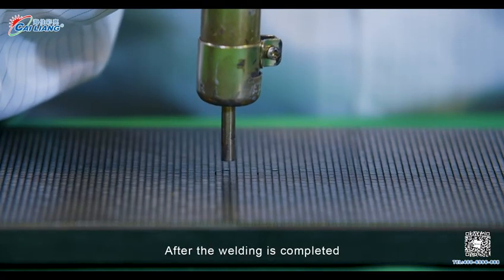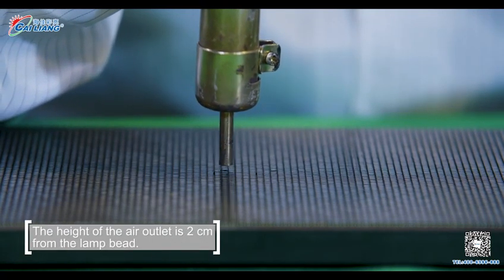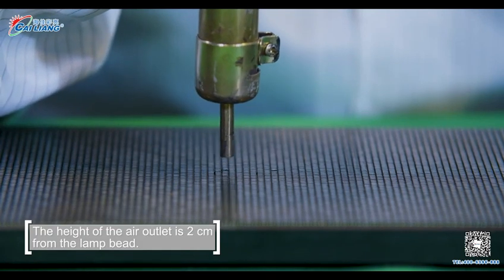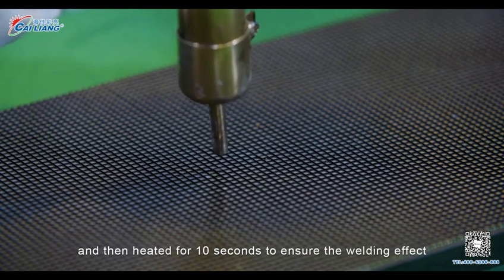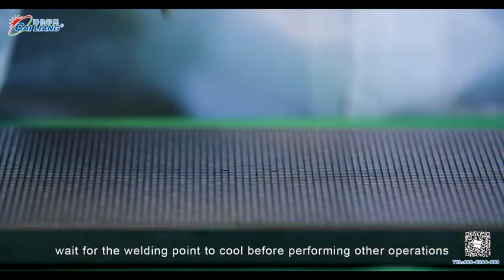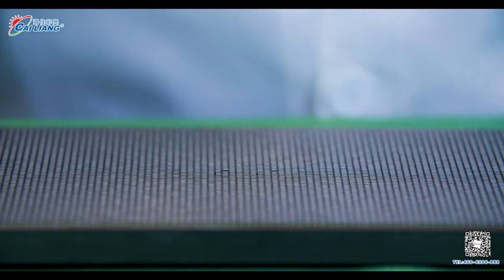After the welding is completed, align the hot air gun outlet to the lamp beads. The height of the air outlet is 2 cm from the lamp beads, and then heat it for 10 seconds to ensure the welding effect. Wait for the welding point to cool before performing other operations.